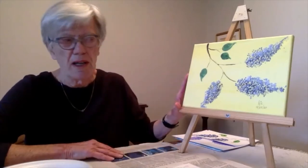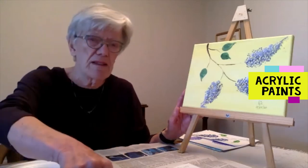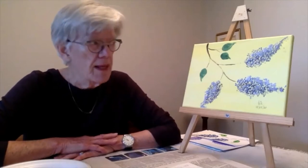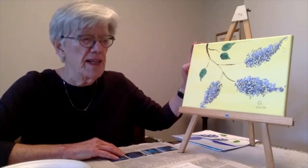The materials list will be on the screen. For this one I'm recommending acrylic paints if you can. Acrylic paints are similar to oils — they come in tubes, sometimes bigger or little tubes — and they're water-based. Because they're water-based they're easier to work with, they dry faster, and they clean up better. If you get it on your clothes, as I always do, you can wash it off, and you can wash your brushes in water.